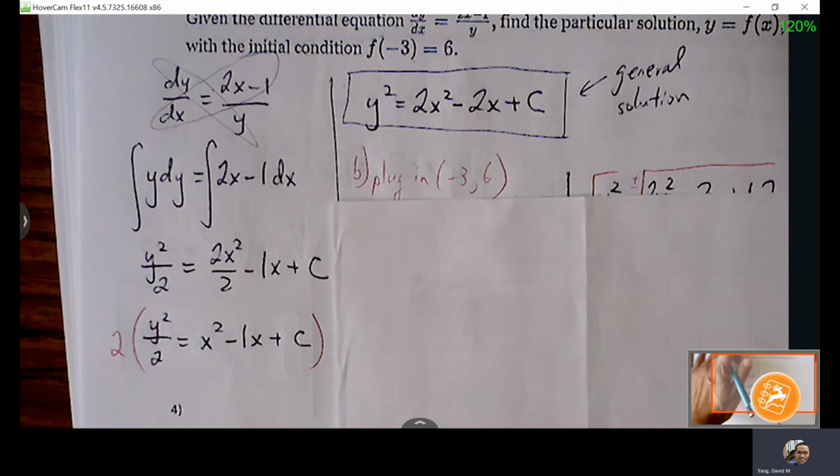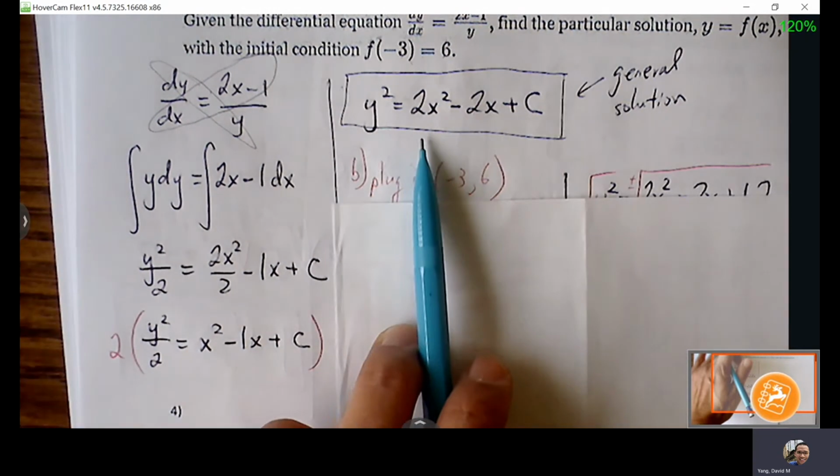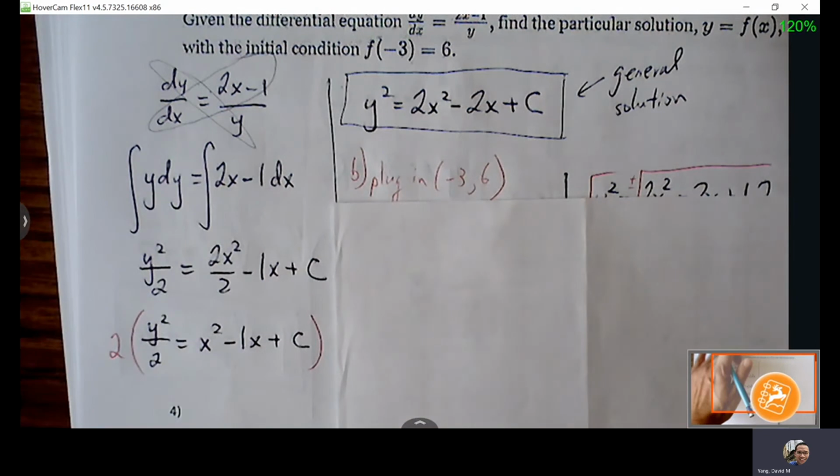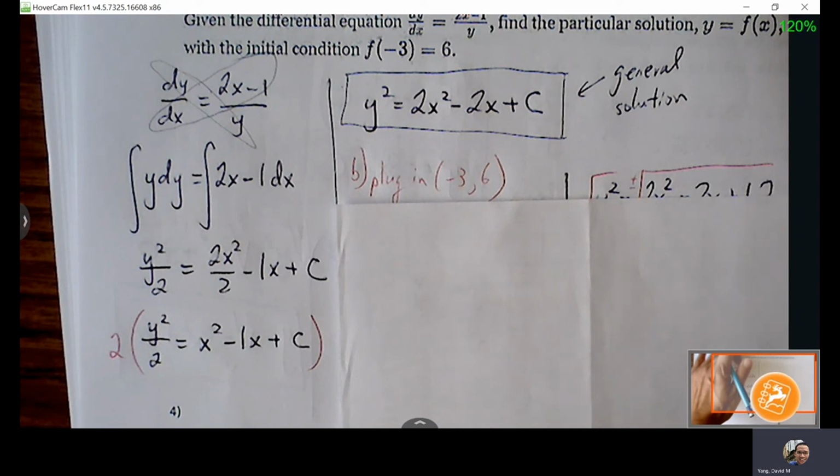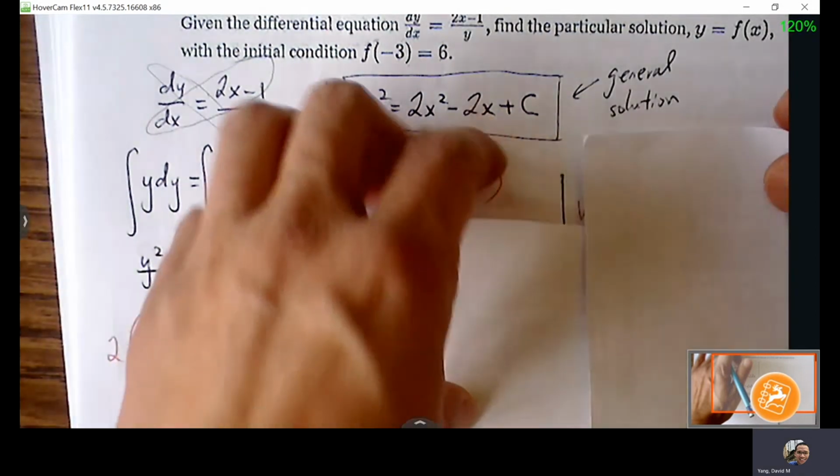So I multiplied everything through by 2 just so I can get that left side a little bit cleaned up, but I like that it's relatively clean, and it makes it easy for your next step to plug in. Okay. Any questions up to the general solution? Okay, so now involve your ordered pair, -3 in for x, 6 in for y, and solve for c.